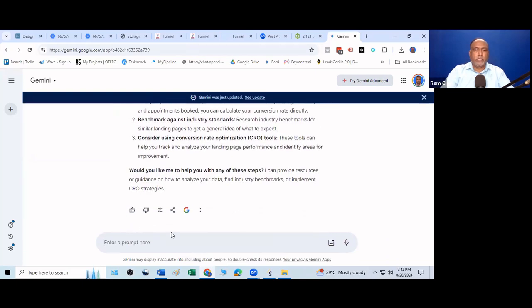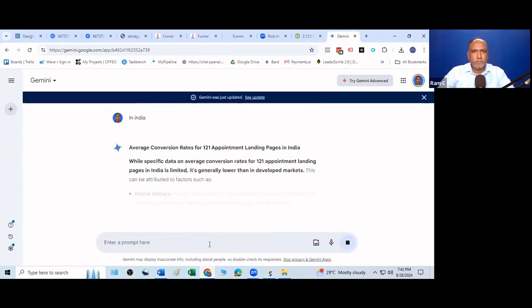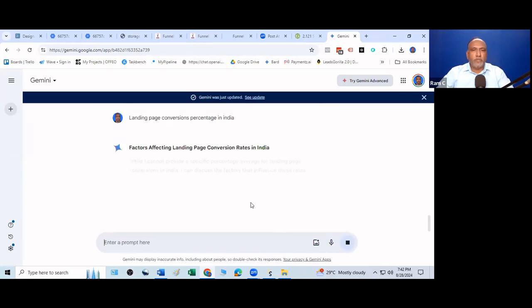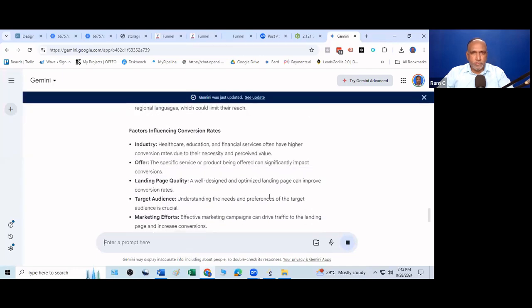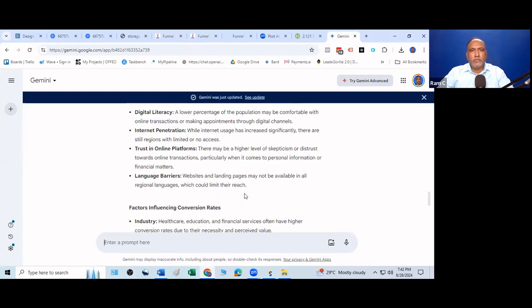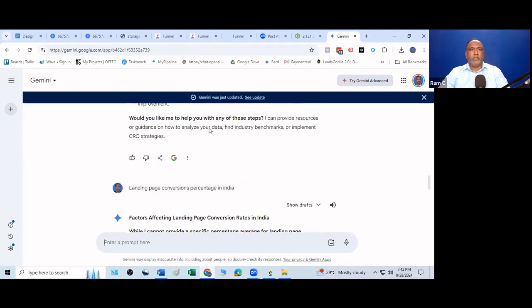In India, it will give you something like 5 to 8%. Usually it gives an answer, but now it is not showing anything. Okay, let's not worry about it.